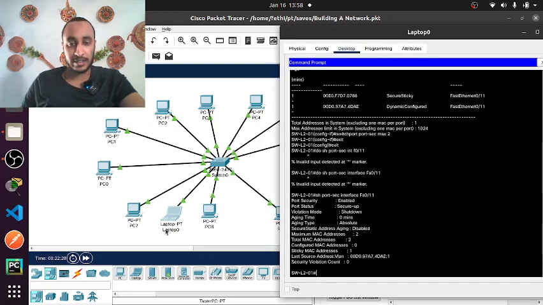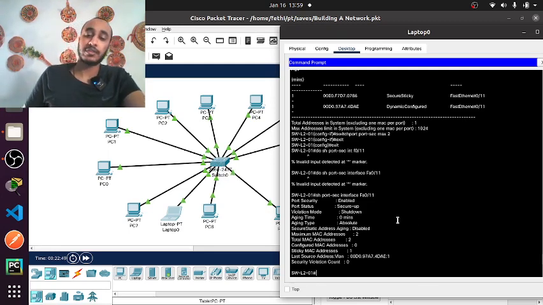Another way to make it learn it, if you're going to communicate on a network, you ping a network device like another computer, or let's say the switch itself, or even another device like a router, whatever the case may be. Then obviously the MAC address would be learned on the port, it'll be in the MAC address table, it'll be kept in record for port security. So then it'll know what's going on, and if the violation will occur, obviously, if it reaches more than the limit that's allowed, right?